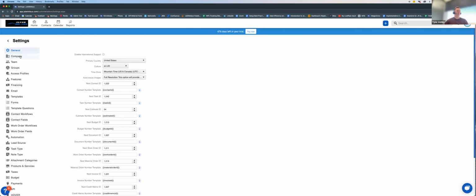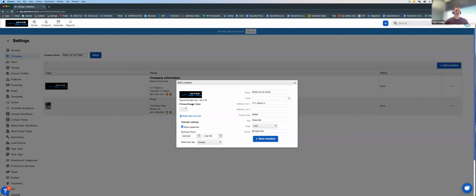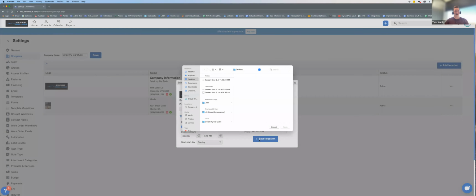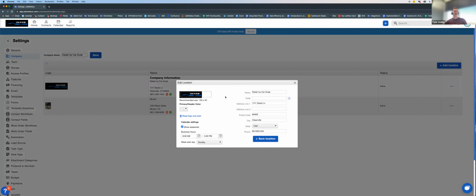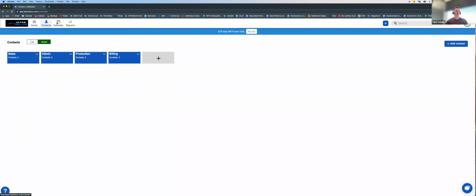And from here, we're going to click on the company tab. When we click in here, we can choose our company. We're going to edit it. And this is where you would be able to add your company logo in. That way, this is going to show up on all of your documents that you create. And if you're going to also have things in a signature, for example, like an email as well. Also, don't forget to add in whatever information you want to show for your company, so that can be saved as well. We will cancel out of this. And there's a lot of other things in settings. Again, we want to make this simple, so we are going to skip over that.